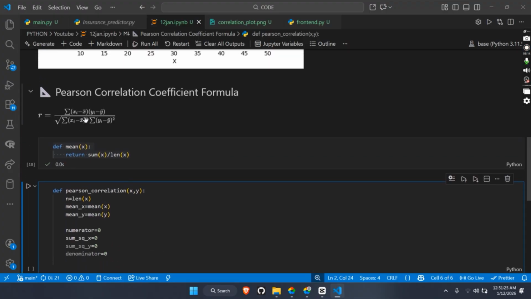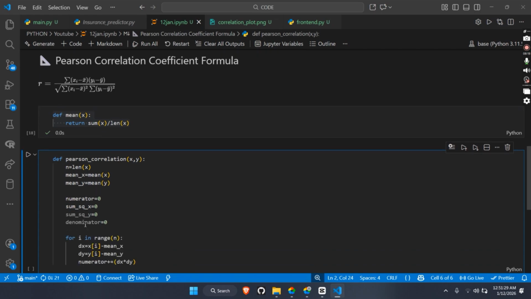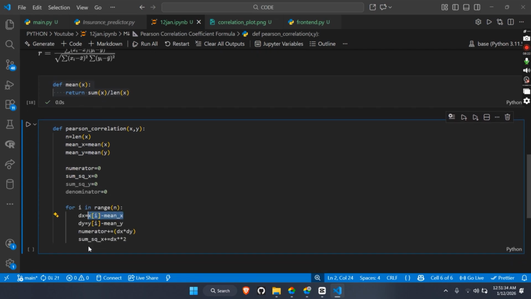See, xi minus x bar is the same here, dx is equal to xi minus x bar. So we are just doing the square of that, and again storing sum of square y plus is equal to dx to the power 2.